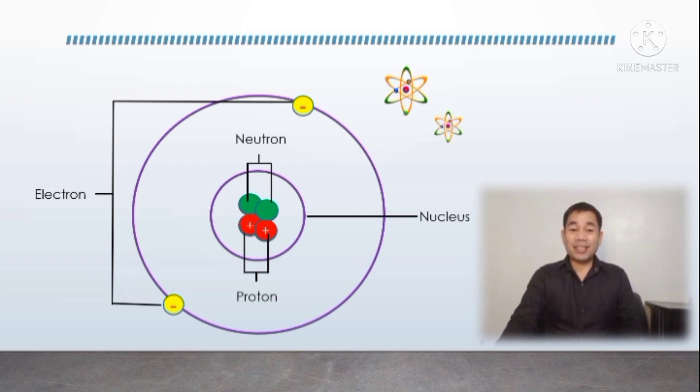Did you all get the correct answers? If so, excellent job! For your final task, tell what element is represented by this atom with two protons, two neutrons, and two electrons. Hurry up! Send me your answer through my phone number 0955-255-8571, or you can PM me with my messenger account.